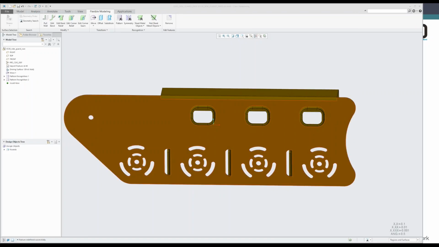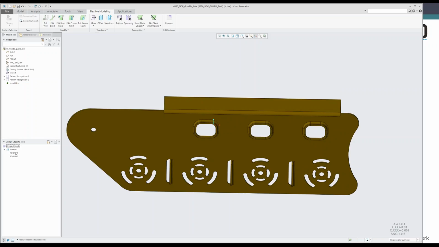Sheet metal before it used to be near impossible to edit. Right, especially to do late stage design changes. Editing these corners and reliefs were a real pain in the past. It now is a lot more tailored for sheet metal for the users that find this to be very important. Also, this design objects tree, it's starting to separate some of the objects inside of your design, where now you can easily find all the rounds and highlight them all together, pull them all together, make changes to them, and do what you need to do. So the design objects tree is new here. It'll highlight important things such as bends, rounds, and other important and similar features to those.